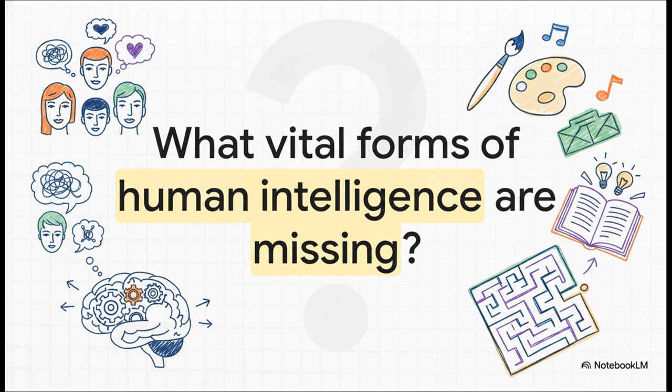If the IQ formula strictly measures analytical capacity, processing speed, and logical reasoning, what other vital forms of human intelligence are entirely missing from this bell curve? I mean, what about our ability to navigate complex social situations, our emotional intelligence, or our raw artistic creativity? The IQ formula might measure the mind, but measuring the entirety of human capability? Well, that's a much, much larger equation.